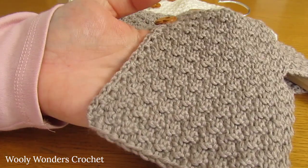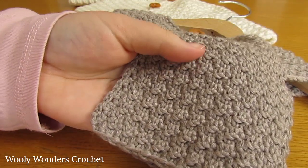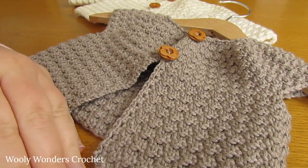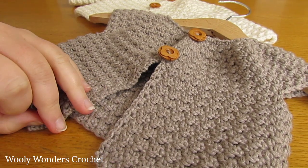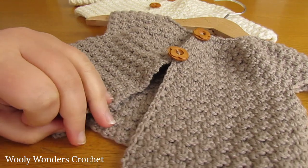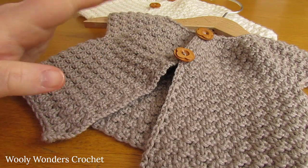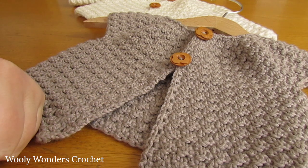So then once you have worked all of those repeats and you have the length that you like, this is what you should have. So this is what our stitch looks like. We have a nice textured stitch throughout the entire cardigan. And then when you get to the length that you want to fasten off, so pull your yarn out and your hook and cut your yarn, leaving a nice long tail to weave in later. And now all we have left to do is the border and the sleeves. So we're going to move on and work the border first.